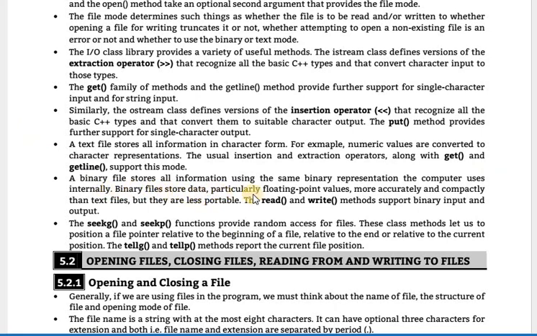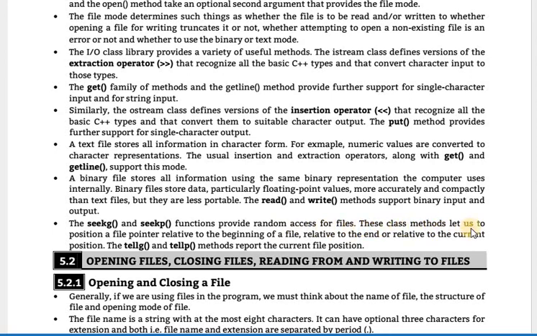Binary files store data, particularly floating point values, more accurately and compactly than the text file, but they are less portable. The read and write methods support binary input and output. So here text file stores the data in the character form and binary file stores the information in the binary form.